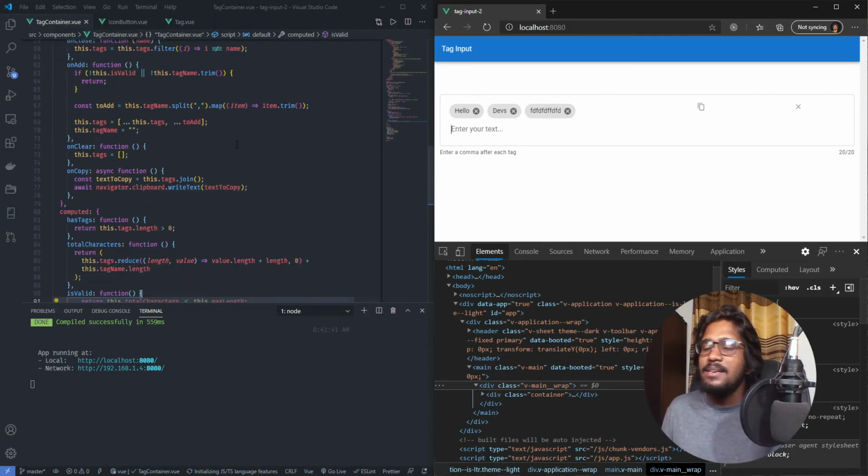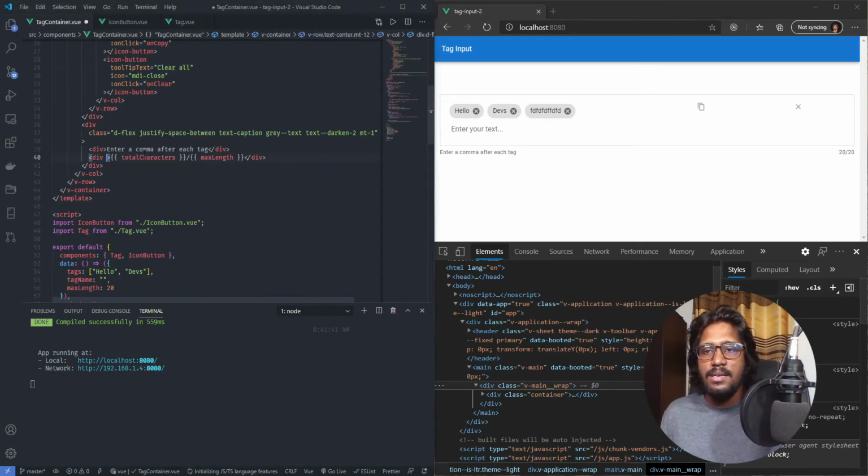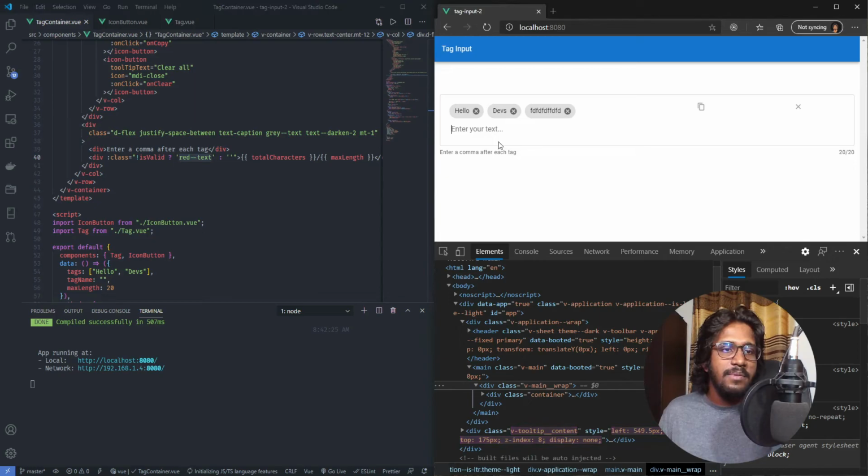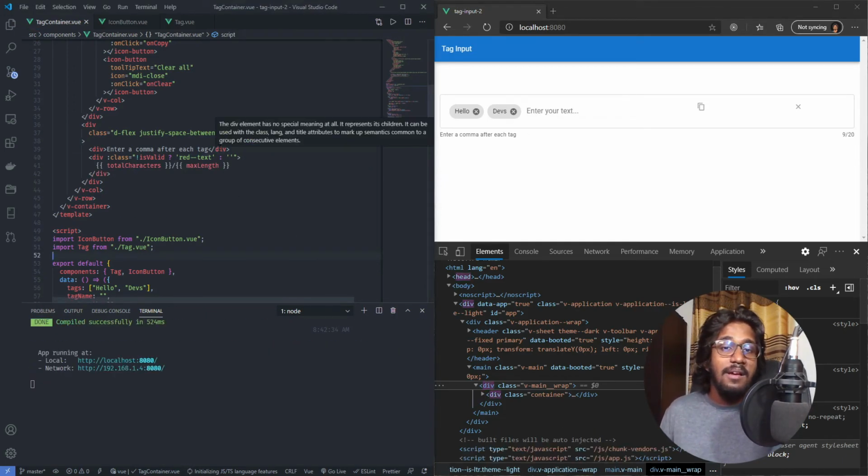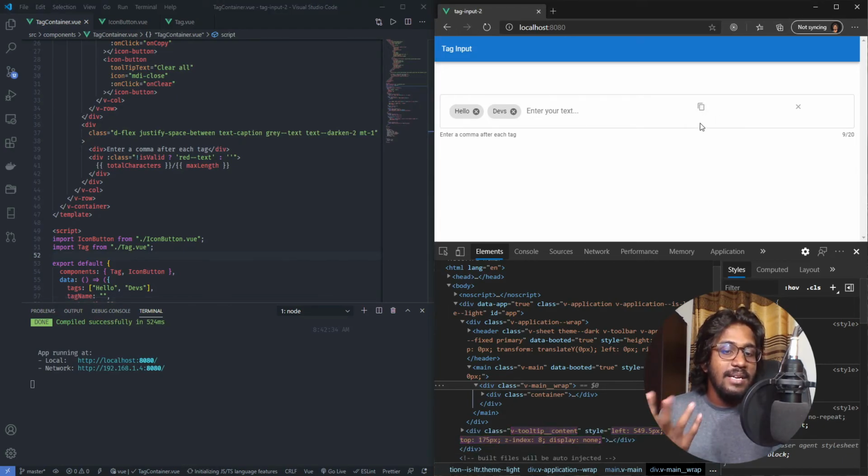Right, now we need to give some insight to the user, because when the user is exceeding the length, we should indicate that. Here I'm going to add a class property, checking whether isValid is available. I'm going to use the Vuetify class again, which is coming in handy to color the text red. And if I'm typing, my color is getting into red. If I am clearing up, it is going into black. Now we have done most of the things for this tutorial, but we missed one thing. We need to indicate that the user has copied content properly.